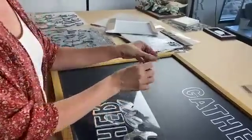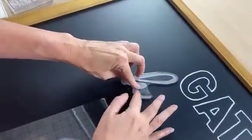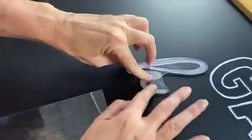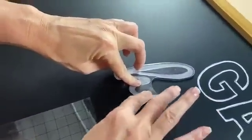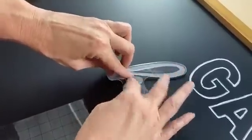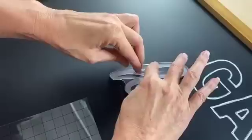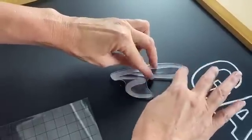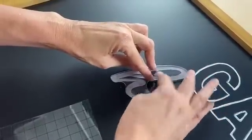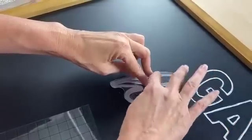Hi, Doreen. Good evening. Okay. So you can see the reason Joe doesn't like to go barehanded is because the top of the stamps are a little bit sticky. They're meant to be sticky, so they stick to your thin mount. So I'm just mindful of that, and I run my finger over and keep one hand steady on it. See how she's rolling her finger so as to avoid the stamp popping up?